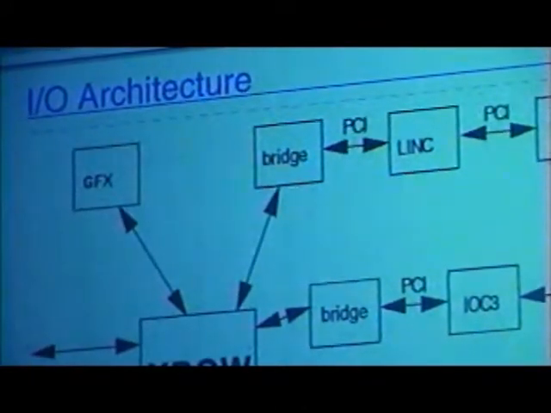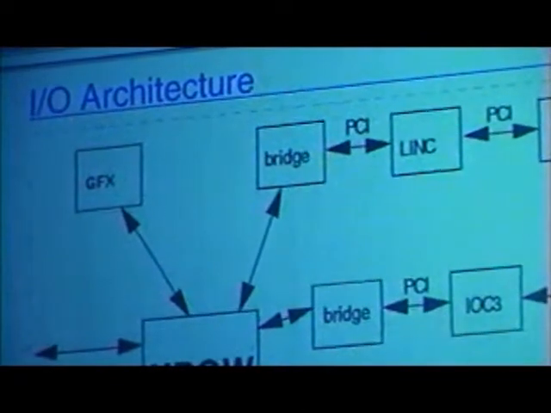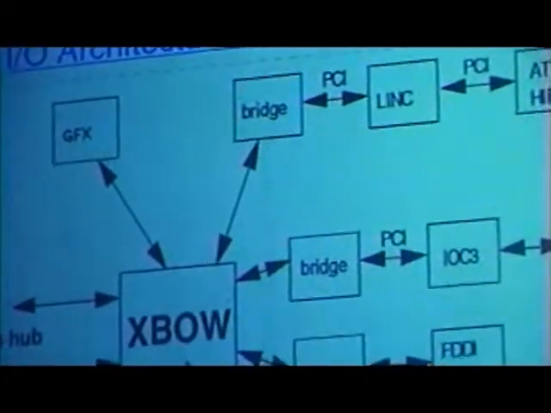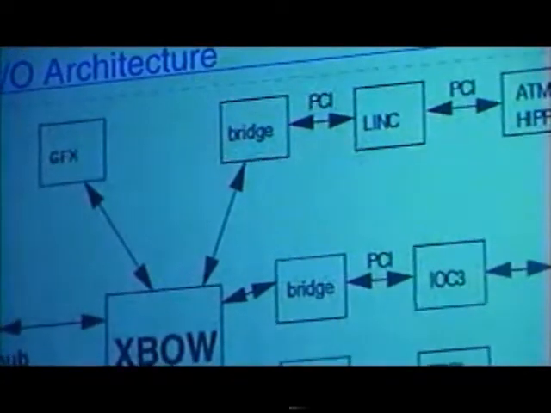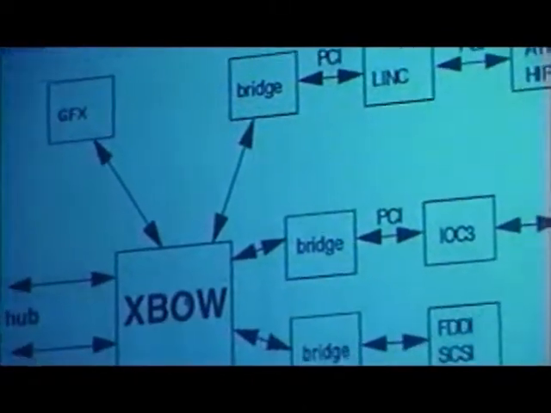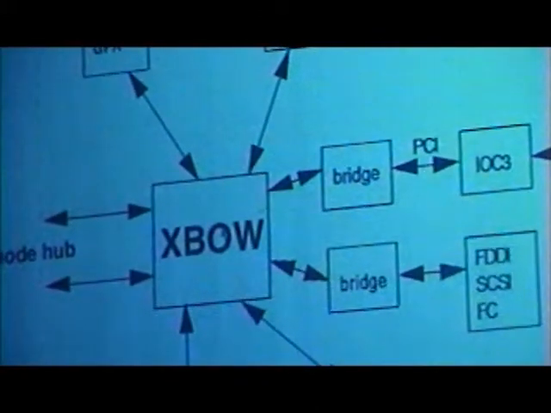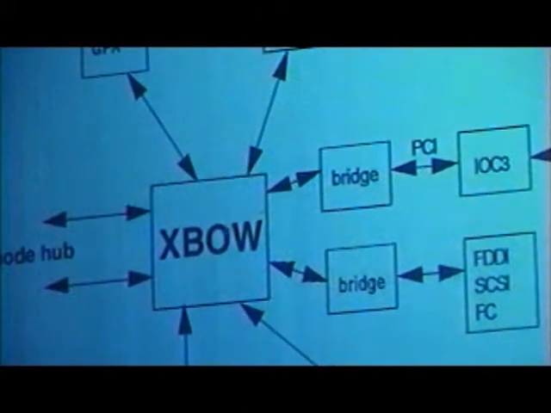And this is just trying to show my I/O fan out where my hub from the node board goes to an expo. The expo is actually in the back panel of the Origin 2000. I'm not sure where it is in the 3000. Probably in the XIO brick, the X brick. And then that crossbow is basically another flavor of the hub chip or the router chip. The hub, the router, and the crossbow are all the same type of chip.